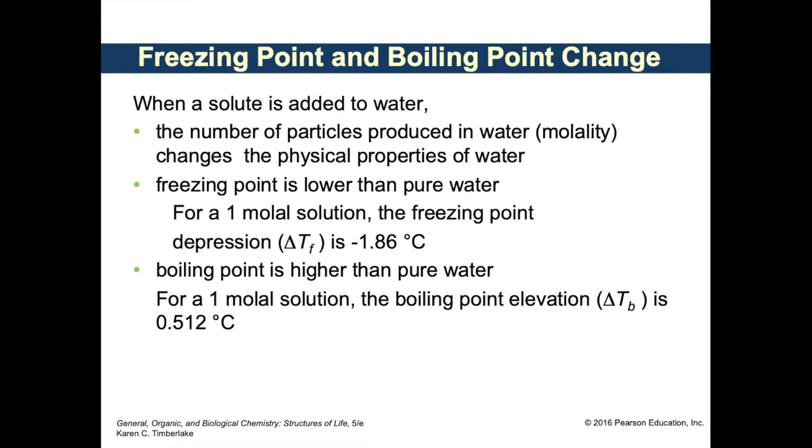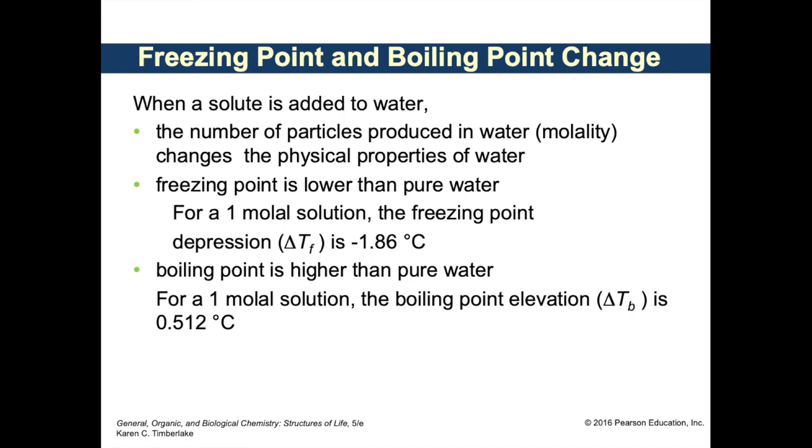For freezing point, for every 1 molal solution, your freezing point is going to drop by 1.86 degrees Celsius. So that's basically your constant for your conversion between molality and change in freezing point. It's essentially the same thing as negative 1.86 degrees Celsius per molal. That's another way to look at that.